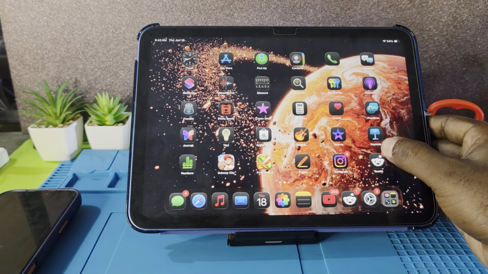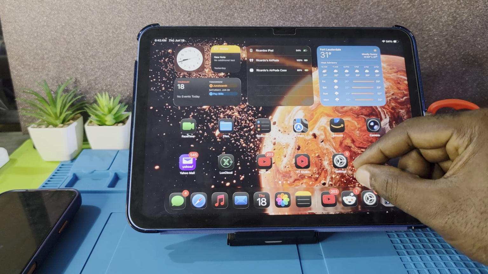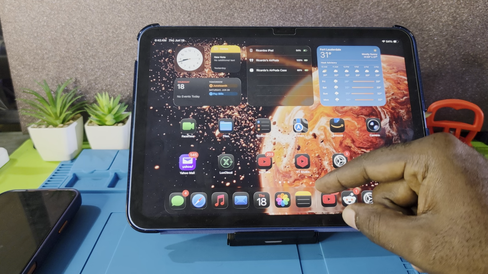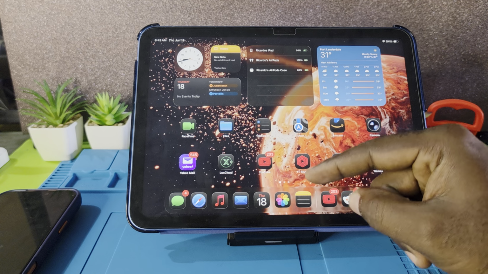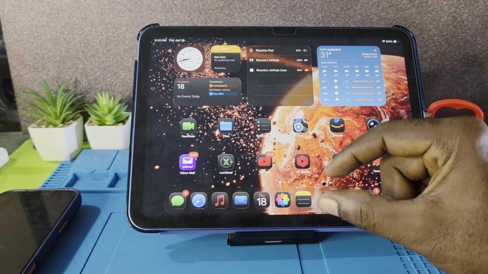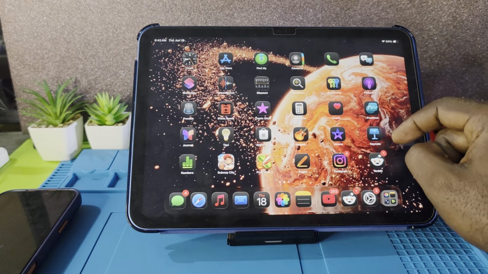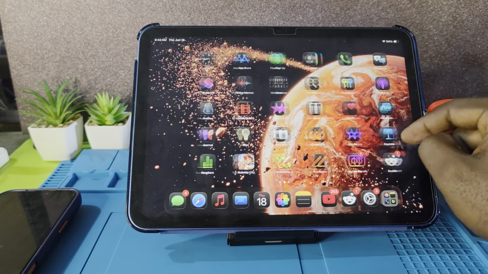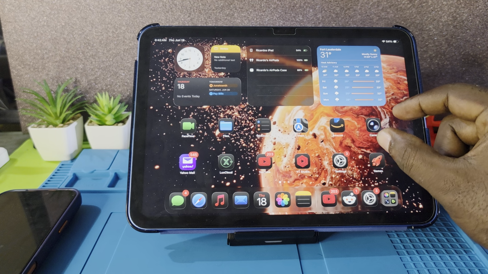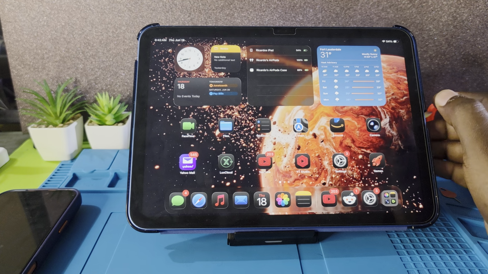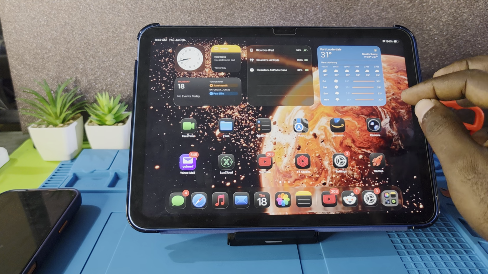Now of course you can see here that the icons on the home screen are actually relative. So for example, the ones on the dock look relatively more pronounced because they're kind of up in your face. But of course the ones that are on the home screen itself, on the main screen, they do look just small, but in case you need them to be larger, it can be done easily. All right, so this is how to make these icons larger by default once they touch the home screen.